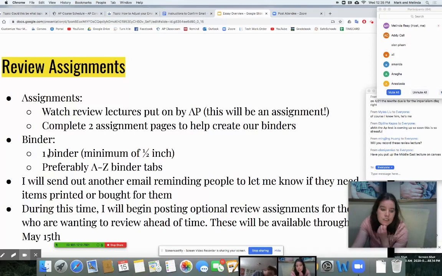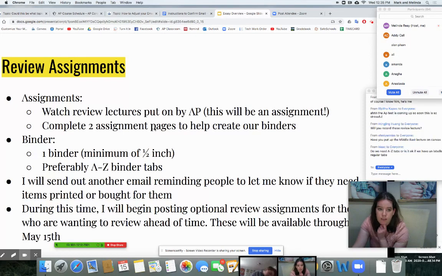Don't forget about these binders. Like I talked to you about this before, the assignments we're going to do over the next 2 weeks are going to be prepping that binder. So make sure you have those ready to go, and then I'll send out another announcement if you need help. We had about 30 binders and tabs donated, so if you need one of those because you have an actual need, please let me know. And then I'll also send something out about printing once I figure out how many things I need to print and different things like that. So, next 2 weeks.